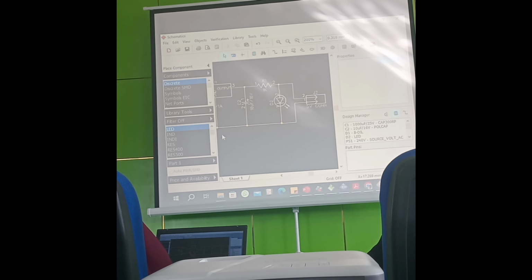I think it's very easy. What about your own? Are you not doing it on your system? Okay, let me give you time to work on it now. You renamed the capacitor? I did not rename it. It's the default.